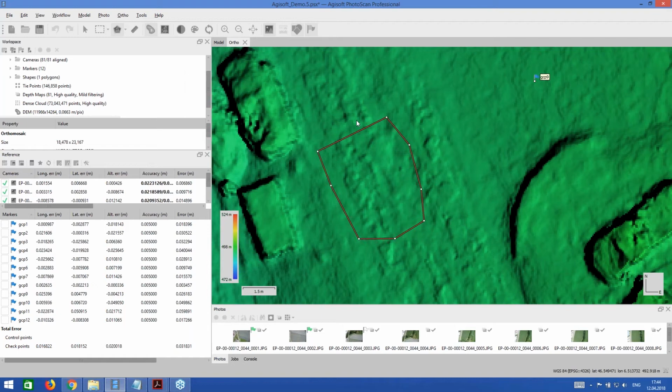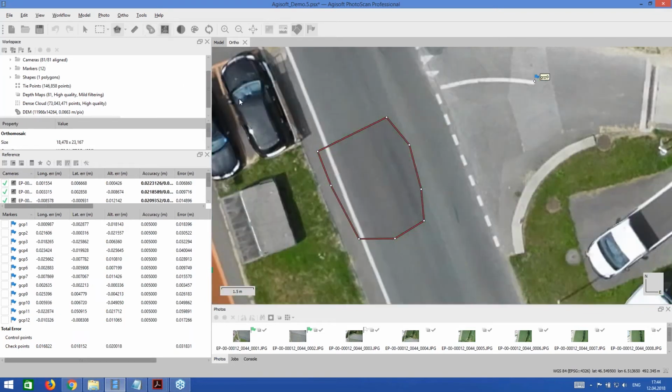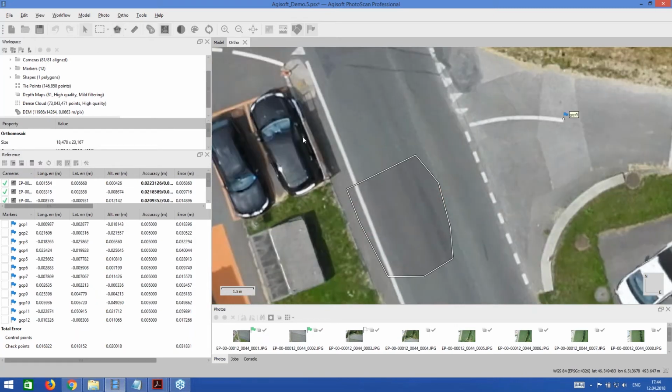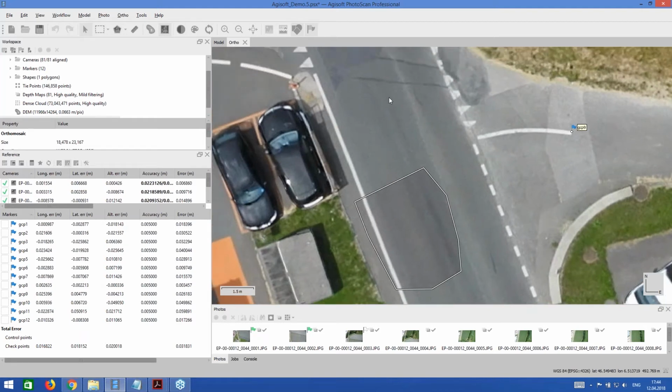The car is moving, so it is not in the same location for every image pair, and PhotoScan will filter such noise for the final product. So we see some artifacts for the standing cars on the digital elevation model, but on the road with the moving cars, we do not see such artifacts.